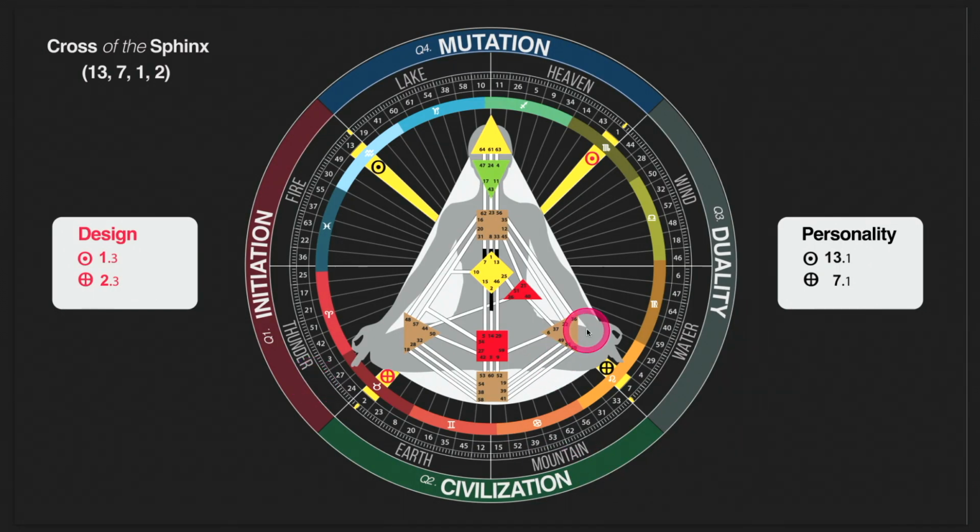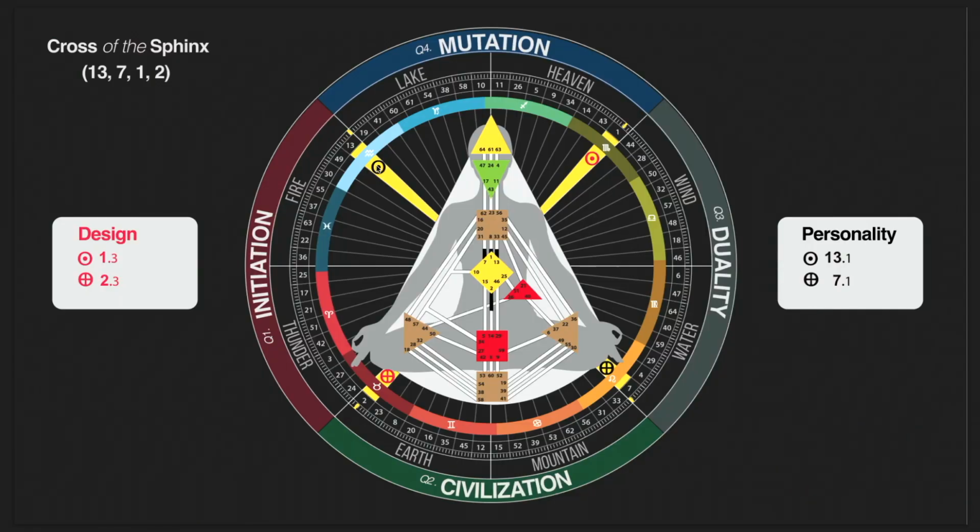So if we go back to our graph here and think about what that means. This is the beauty of keynoting in human design, because we can take keynotes for each of these factors, and when we string them together, we get a really precise insight into what the character is, of this soul, of someone who's working, say, the right angle cross of the Sphinx coming in gate 13 as a 1-3. So let's really break that down and see what we can discern. I think we did a little of this, but I want to just reset so that we have a starting point here. So what do we get?